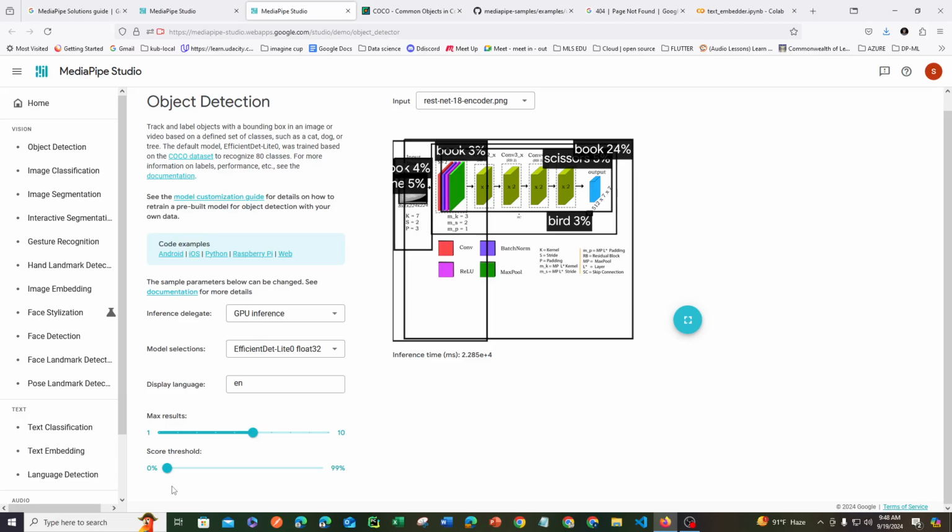So first of all, we move to text classification. A similar thing, and the interface looks similar. We can select a model here, BERT classifier, max results. So we just copy this text and insert it here.